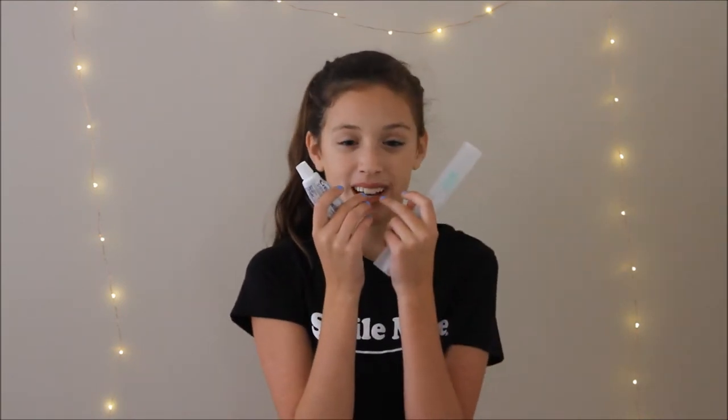The next thing I have is a toothbrush and toothpaste. I'm getting braces soon and I don't want anything to happen where I have yellow teeth, and then there's that white spot where your braces were. So I'm just going to keep this with me — probably not going to use it to be honest, but just in case. I'll get some floss to put in here too, but I don't have that yet.